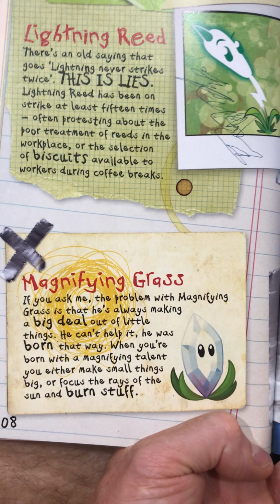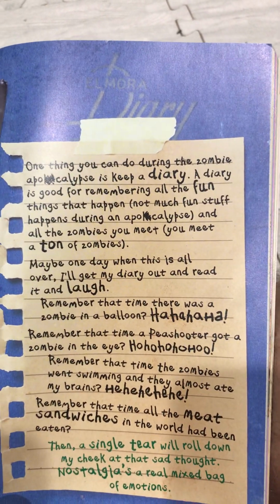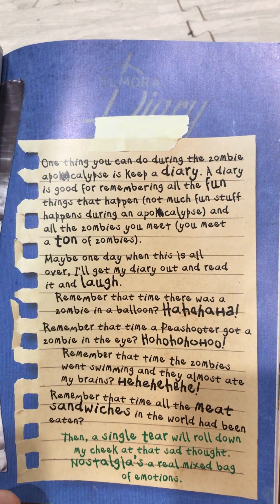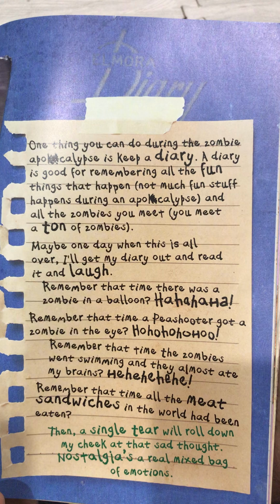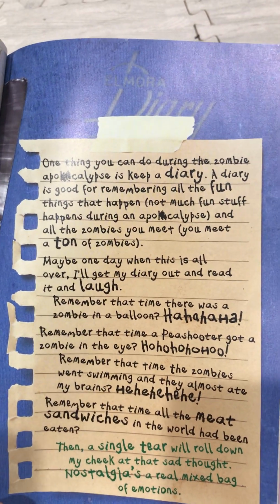One thing you can do during the zombie apocalypse is keep a diary. A diary is good for remembering all the fun things that happen. Not much fun stuff happens during the apocalypse, and all the zombies you meet, tons of zombies.